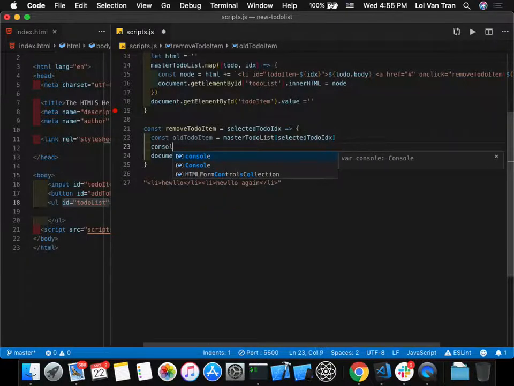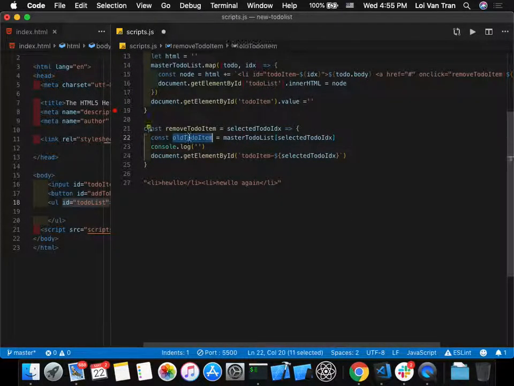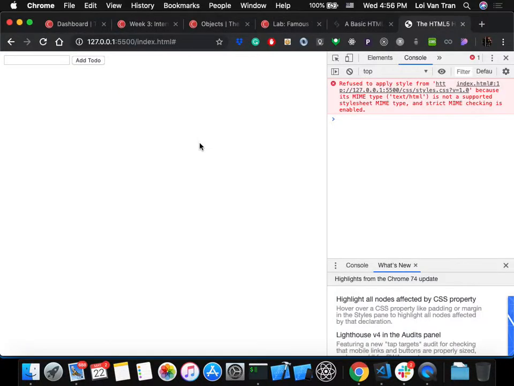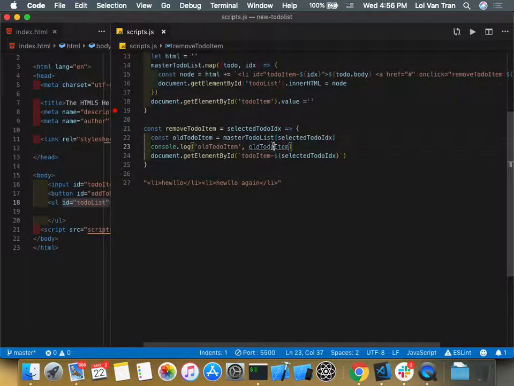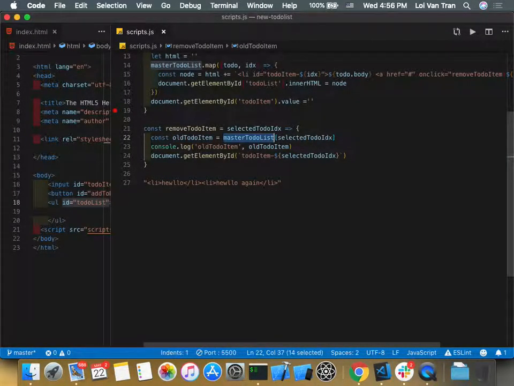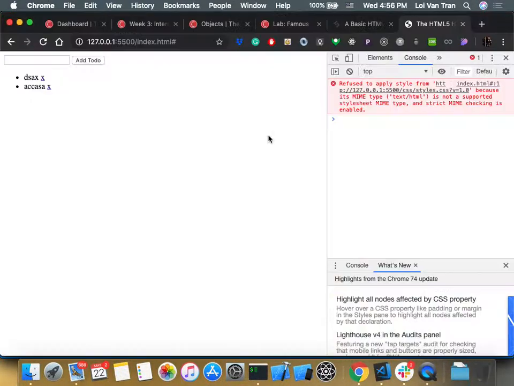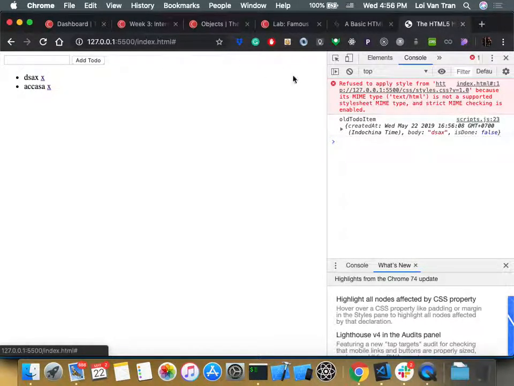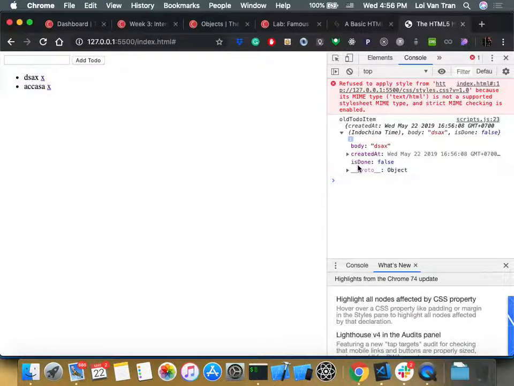So we're going to test ourselves, guys, because we're not sure. Some of us have been writing code for 4 years and we still don't know if we've done it right. Sometimes we need to test. So I'm going to save it and add it. Now when I click this, I expect to see in our console log an object. Why? Because master to-do list is an array. We have a selected to-do index. We use that selected to-do index to select a single element in that array. It's not complicated. I click it. We do have console logs a to-do item.